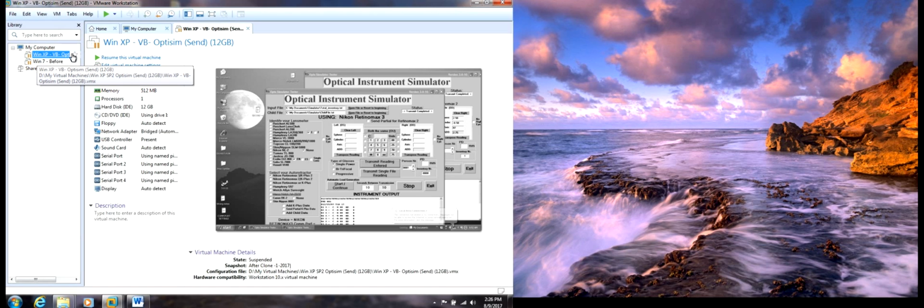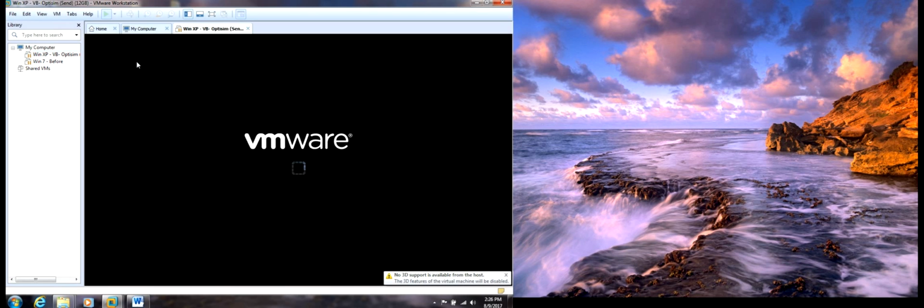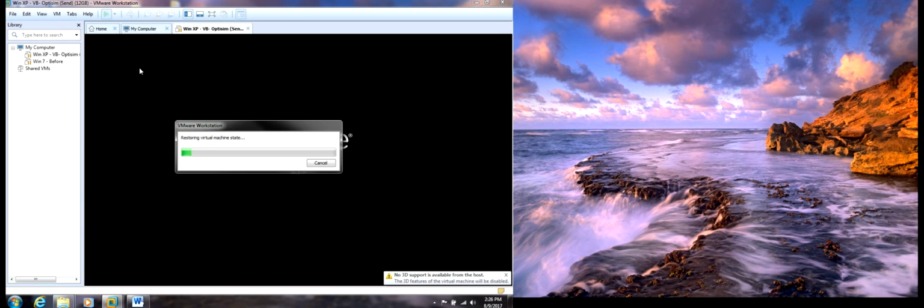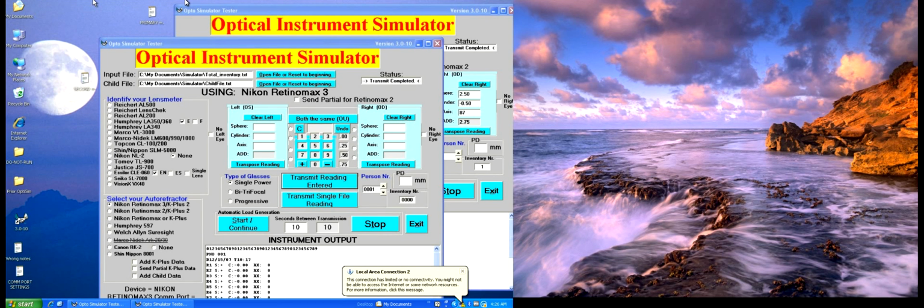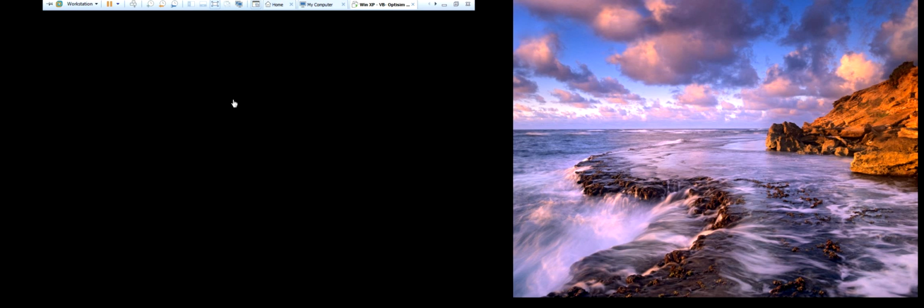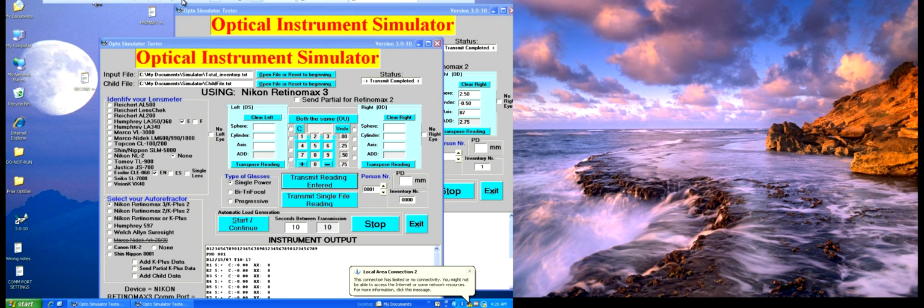So I'll go ahead and click here to resume this virtual machine. Let it come up completely. It won't take very long. The machine is a little faster than it used to be, considering it's got an SSD drive on it and 8 gigs of memory. Now that I've got it up and running, if I move my pointer up to the top, you'll see this drop down appears. I want to minimize it.